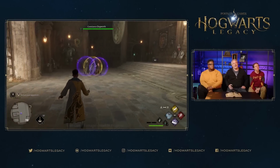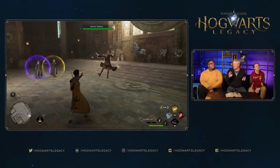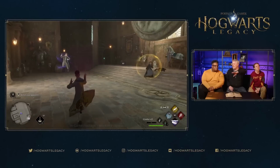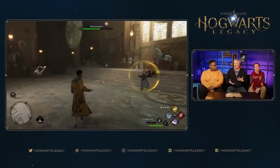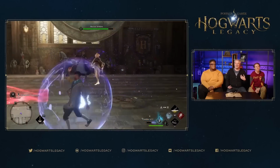There are also multiple spell types in the game that they had to break into different categories. 3 of the categories mentioned were damage, force, and control. Now, we also got to look at some shields that enemies are going to have during the game. These are also color-coded, and it requires a spell of that same color, so basically the spell that falls in that category, to break them.